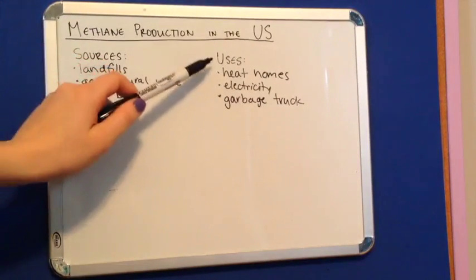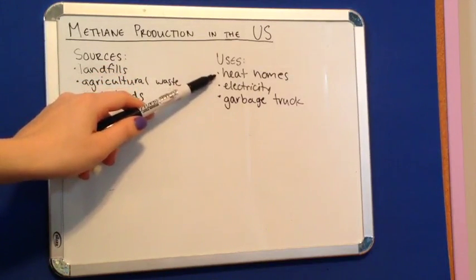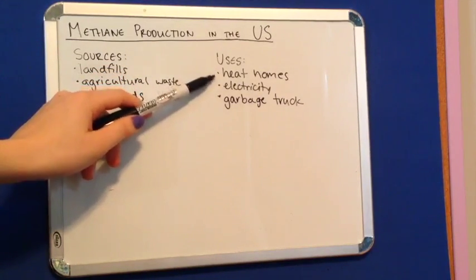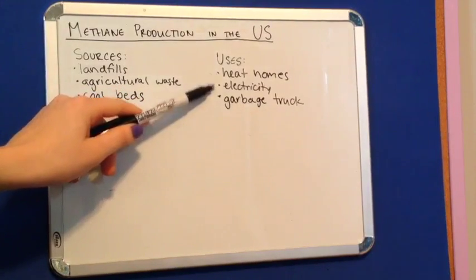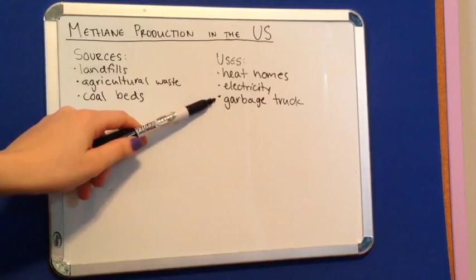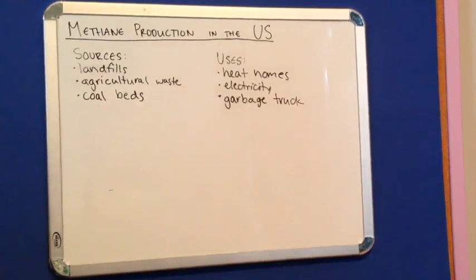The uses of methane include heating homes. A lot of our homes in Minnesota are heated using natural gas in the winter instead of just electricity. Methane can also be burned to produce electricity that we can use in our homes again. And also in Minnesota, a lot of garbage trucks run on natural gas. For example, Republic Services has 23 garbage trucks that use natural gas instead of gasoline, and they run 80% cleaner, so 80% less carbon emissions, and they're also much quieter than traditional trucks that run on gasoline.